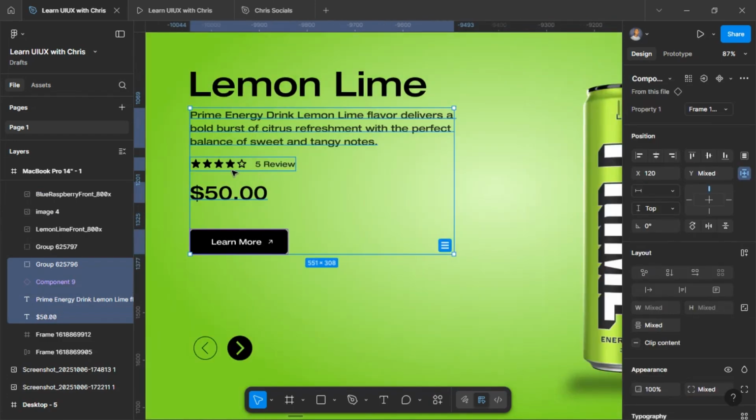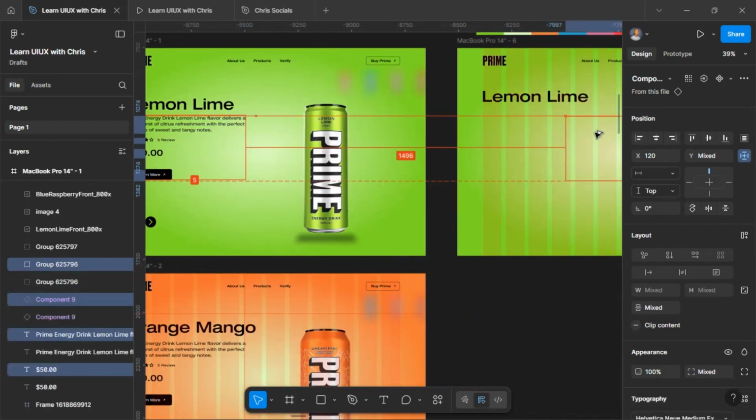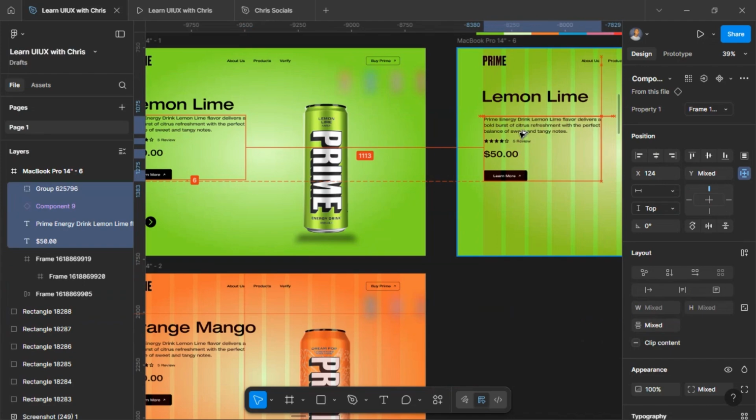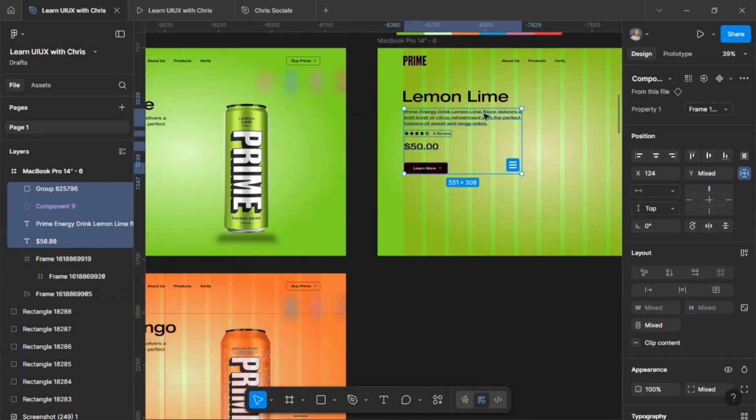I showed you guys how to get icons from Iconify before. There's a video for that, plugins. You can look that up. So I'll just drag this one in here as well. Just leave a space of 12.